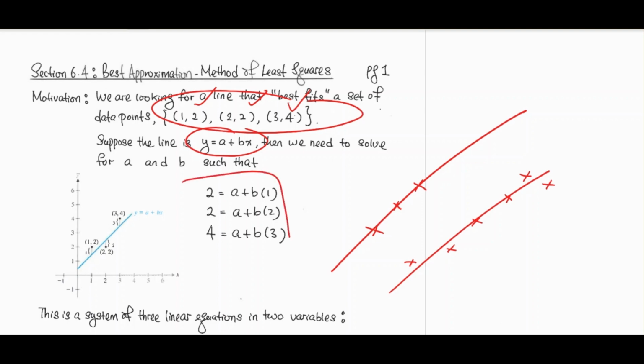Okay, so let's look at this system of equations in A and B, not in X and Y anymore, because X and Y are gone. We substitute the X and Y with all this data. So look at this equation in A and B. What do we want to do? We want to find A and B.